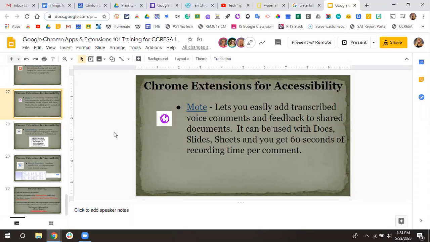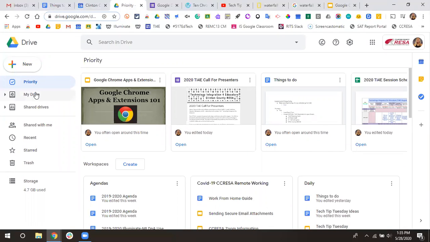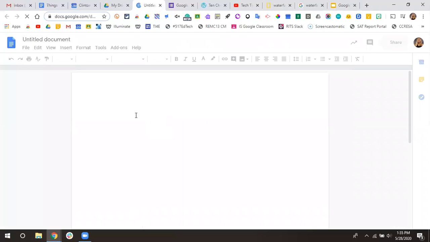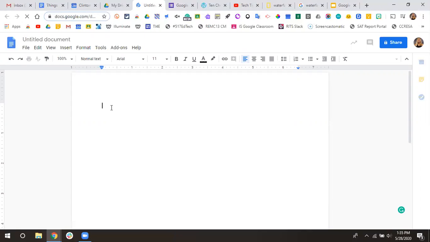So if you want a little bit more detailed explanation of how it works, but if I were to go to, let me just open up the Google Docs so I can just show you really quickly. So this is great for student feedback. Especially in the times right now where we're wanting to give feedback, we're wanting to teach, we're wanting to communicate, we're trying to support our students. And it's really helpful or positive for students to actually hear those voices from their teachers and everybody else. So this is a nice way to give individualized feedback that's not just an email or written.